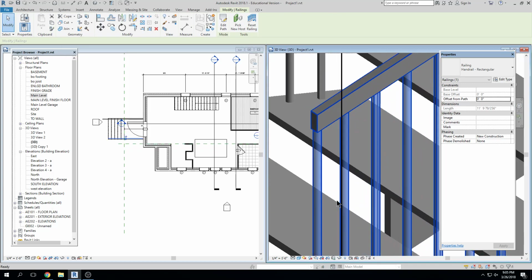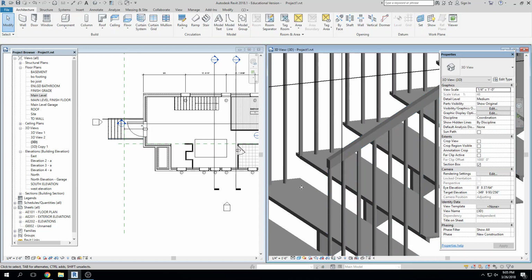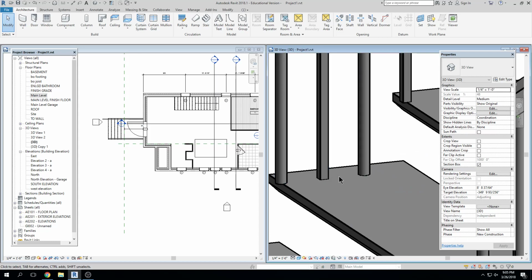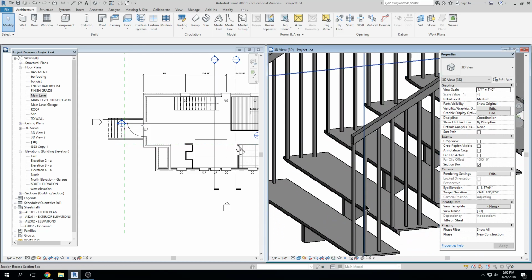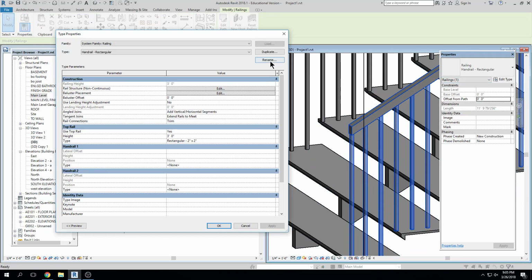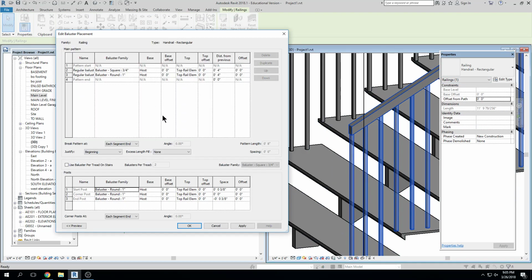There we go. Did you see it? It wasn't that significant. Did you guys see how it changed? I know, right? So it changed some of them from round to square. I can click on this again, hit edit type, and do some minimal type changes. I can change the way they look.